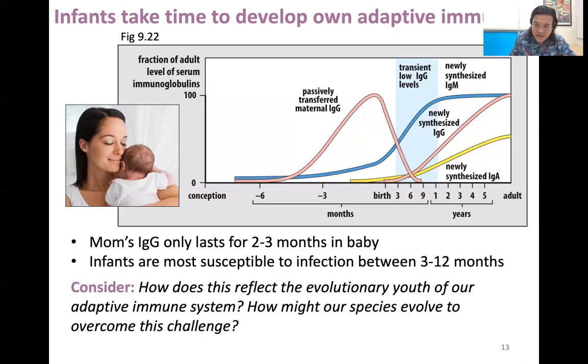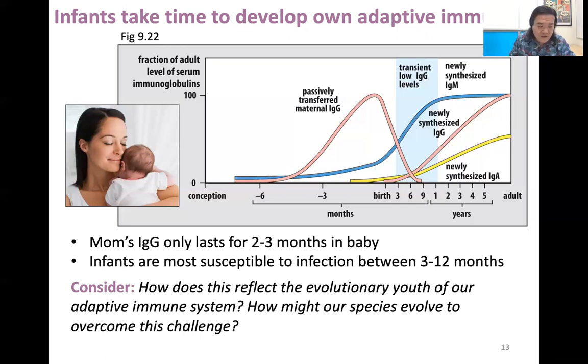But wouldn't it be amazing if sometime well into the future, 100,000 years from now, just as long as we don't blow ourselves up first, if somehow our immune system evolves to be able to pass on not just the antibodies, but the knowledge of how to produce those antibodies, then we could be born with true immunity against all of these diseases that surround us?